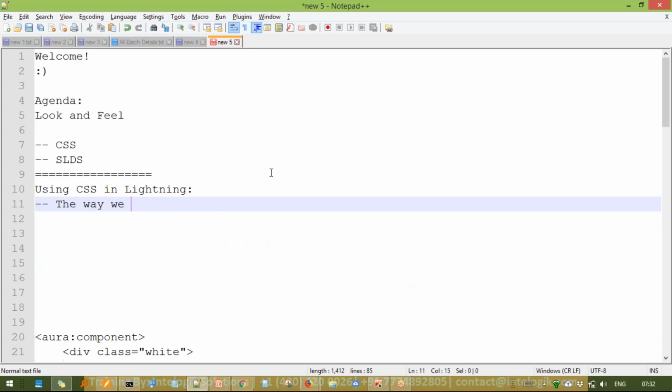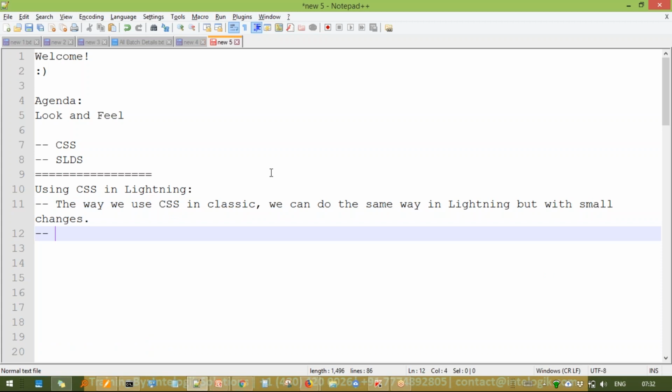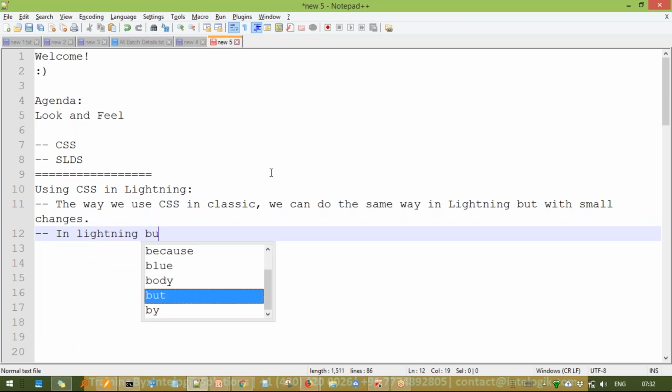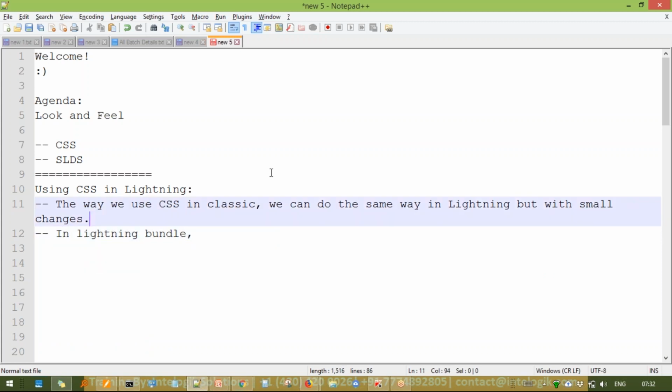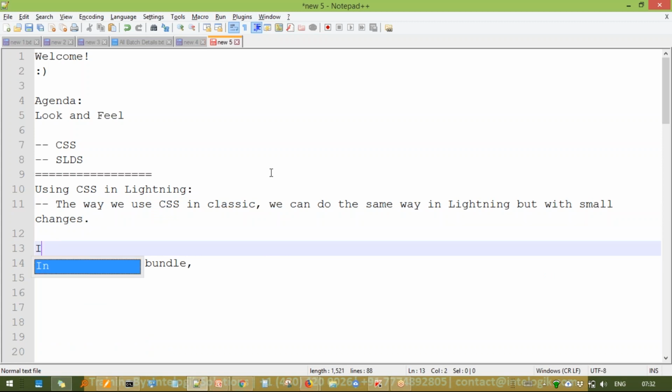The way we use CSS in classic, we can do the same way in lightning but with small changes. In lightning bundle, now this is important, this interview question was recently asked in Infosys.